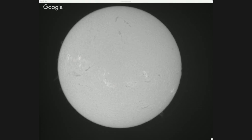I've got a question. Can we cobble together an ETX 90 faux H-alpha telescope? Can we use a solar filter on one end? You can use a white light filter, but you cannot get a hydrogen alpha through that scope. It would cost you more money than it would to buy an 80 millimeter Lunt. Right. I didn't think so, but I figured I'd ask if you could put a solar filter on one end and an H-alpha on the other and get anything out of it.